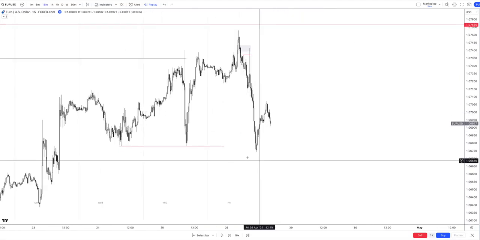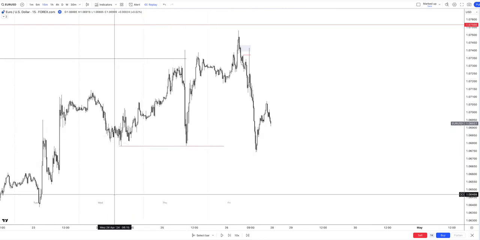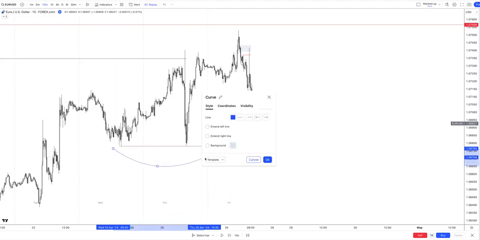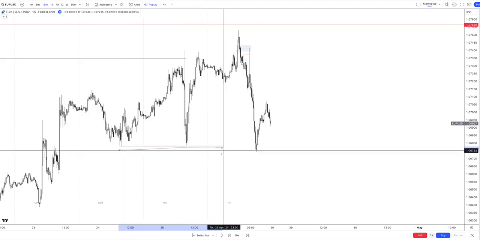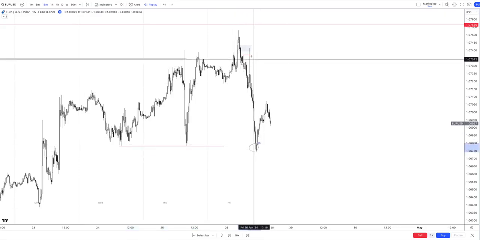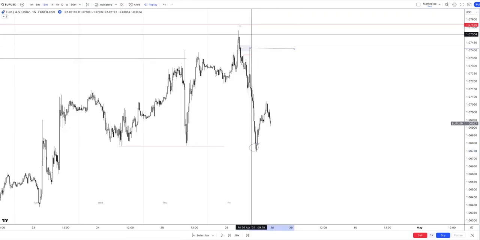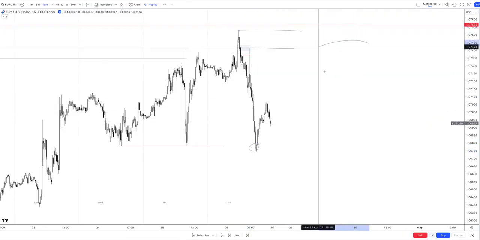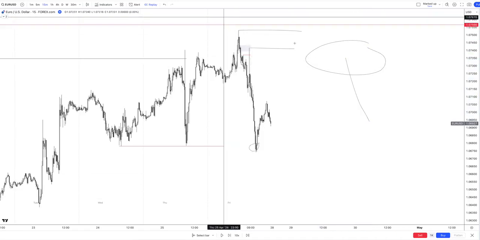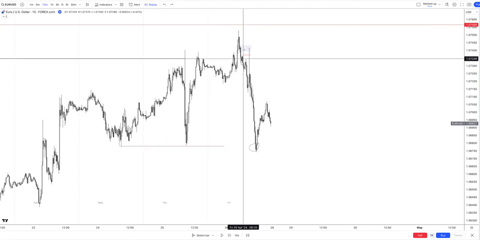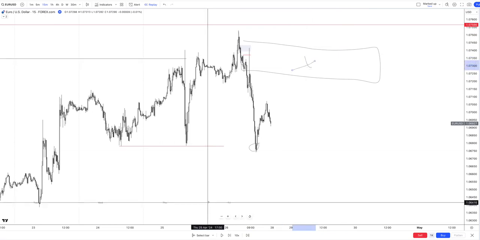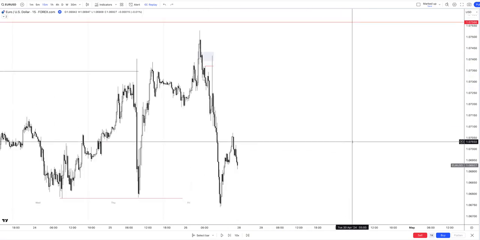happening on Monday. Okay, so since we've taken out these lows, what has now happened? Taking out these lows here tells me we've had BOS to the downside for retail. Okay, so they're going to be interested in selling these areas here, maybe at the high. So any reactions up here, we can anticipate and expect, but it's just going to be false, okay? And we're going to be engineering liquidity to the upside. Again, that is not going to be how we trade, right? Anything within these areas here are going to be low probability sells, all right? So these are things that we just want to anticipate.